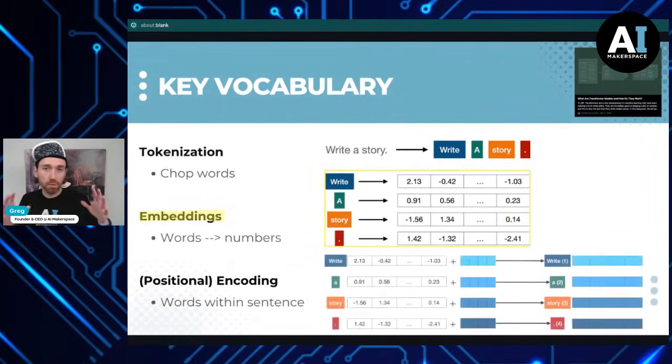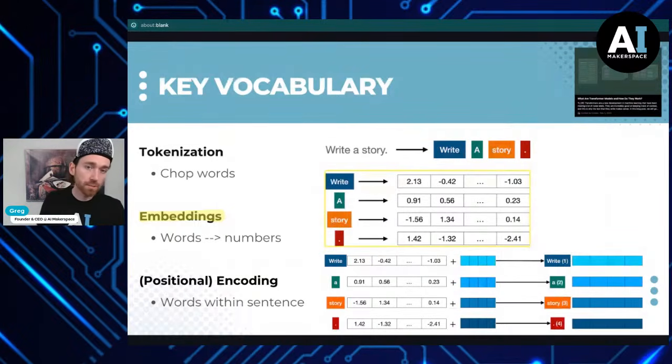A couple of things we want to keep in mind as we have this discussion, because we eventually need to talk about the KV cache. When we tokenize, we're chopping words up. Generally, these are subwords in practice, but we're going to deal with full words today because it's going to make it clearer for us intuitively.